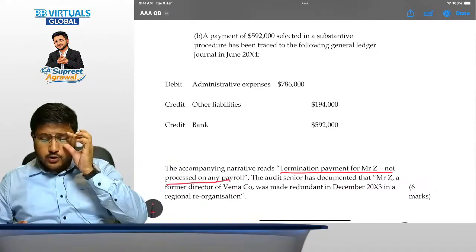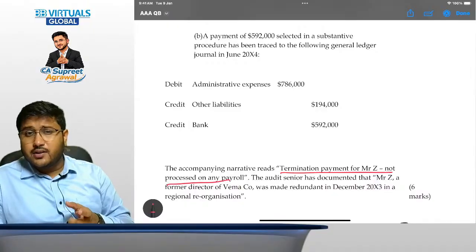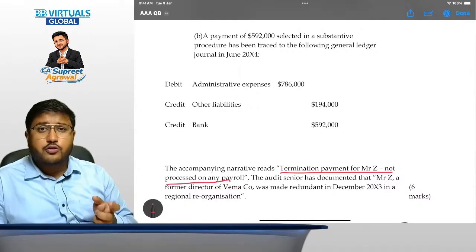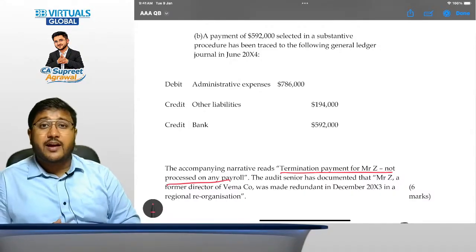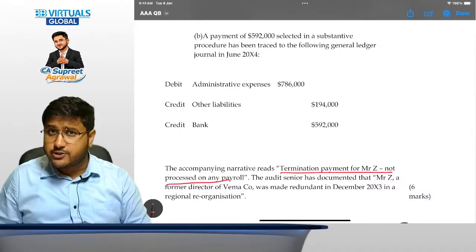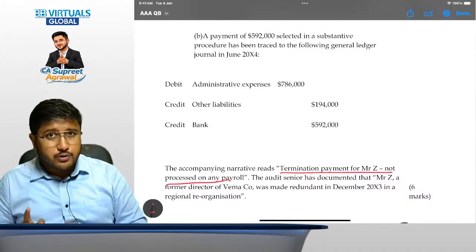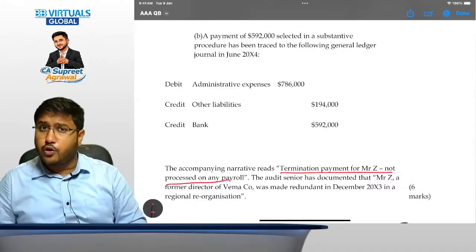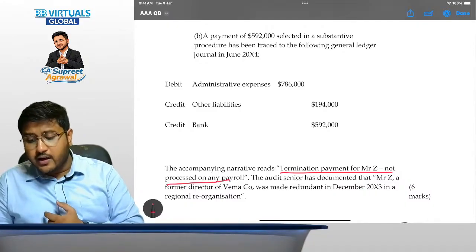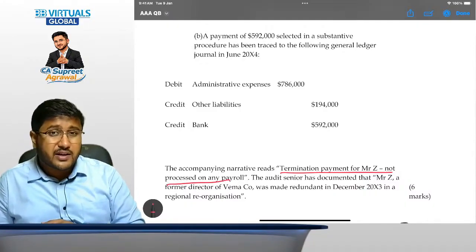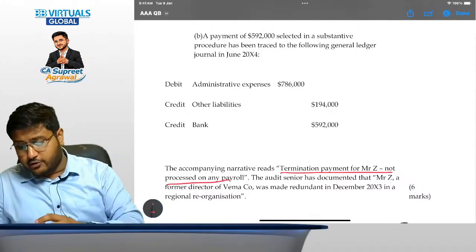That's what is required. So here we should also understand whether it is an intentional error or intentional fraud, or whether it is a mistake. Number two, if this was the judgment of the management, we will have questions about the accuracy of the management judgment for other transactions also. We should also discuss whether this transaction was reported to the auditors for the relevant year or not. We should also discuss the materiality of this transaction. So this is material because if we take $586,000, it is material for both profit and for asset size also, right? So this is important.